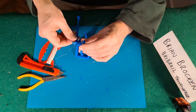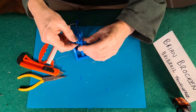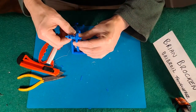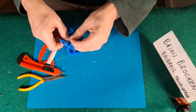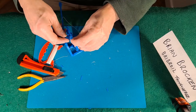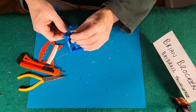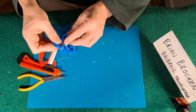If you're watching this, Brian, seeing the mess I'm making of it. Yeah, we want one more turn around there. Hang on, loosen that off a bit. Come on, loosen. All right, one more turn. One, two. I don't suppose it'll matter if we give it two more turns, to be honest.